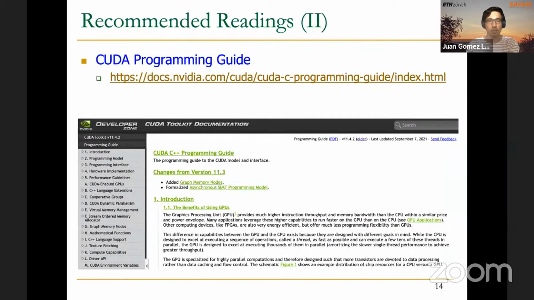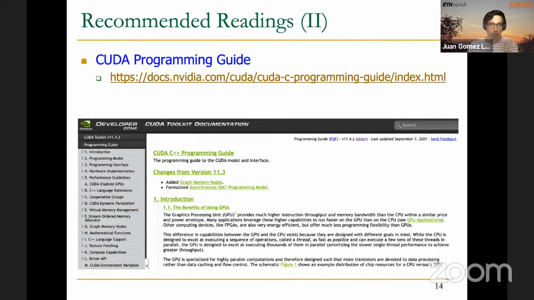And also the second most important, if not the most important reference, is the CUDA programming guide. It's a very comprehensive guide that covers all aspects of programming GPUs using CUDA, from the simplest concepts, similar to the ones that we are going to cover today, to the most advanced features.